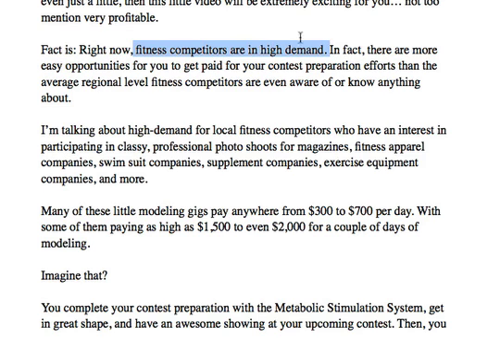I don't want them thinking that there are so many fitness competitors, why would they be able to get paid? There are so many fitness competitors, why would they be chosen? So I'm addressing it right up front that fitness competitors are in high demand and there are more easy opportunities for you to get paid for your contest preparation efforts than the average competitors are aware of or know anything about. This conveys the idea that this is exclusive, right? That they'll know things that the other competitors won't.